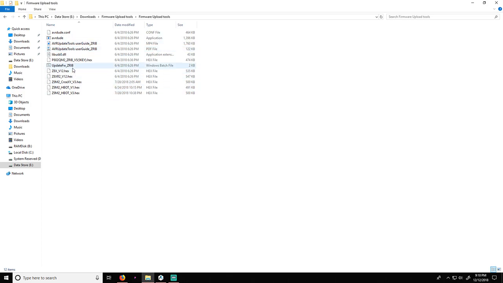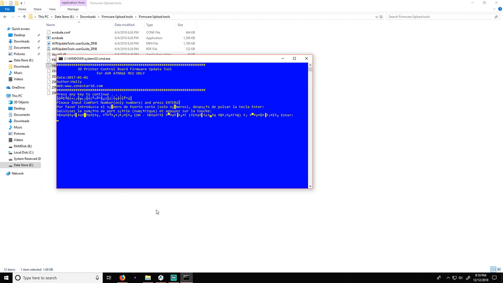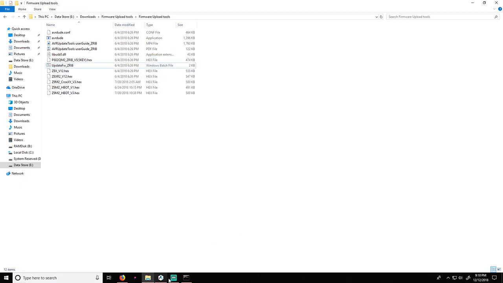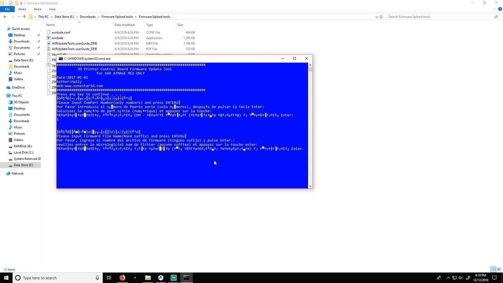Next, what you need to do is update firmware and just follow the prompts. Press any key. Then you're going to select your COM port. If you go into your device manager, which you can do by searching through your Cortana or searching through just the computer itself, you can find your device manager. Click on USB, unplug the printer, and then plug it back in to make sure you know what COM it's on. So for me, the Z9 is on my COM1. So we'll type in COM1.